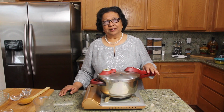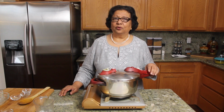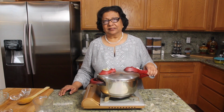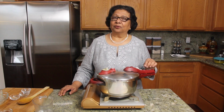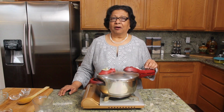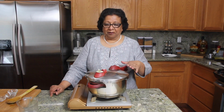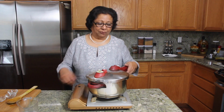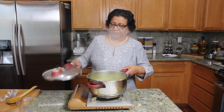After pressure cooker starts steaming, lower the heat to low and let it cook for about 8 minutes. Then turn off the heat and wait before you open the pressure cooker. All the pressure should be escaped. It has been about 8 minutes and all the pressure has escaped. So I am ready to open the pressure cooker and see if dal is ready.